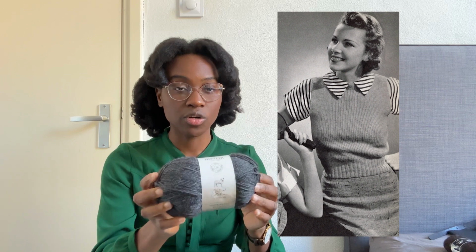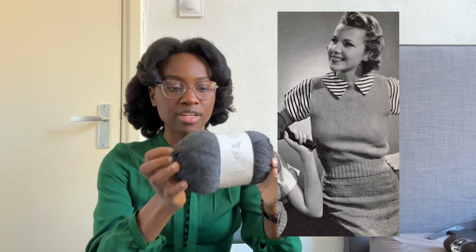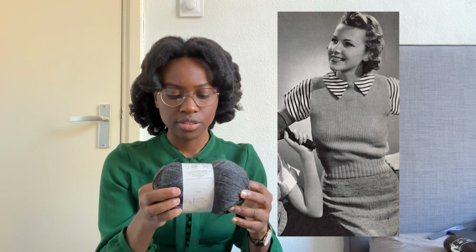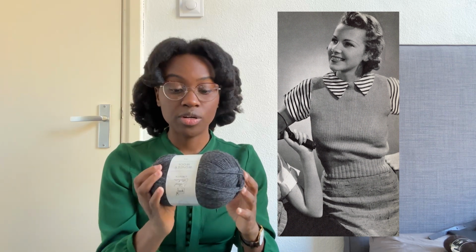In terms of yarn, I might do some coast, but I can also just make a very quick knit with this yarn that I got recently because Novita was doing an autumn sale and they were selling these for €3.50 when generally these go for about €10. It's 100 grams of Novita's Wonder Wool from their natural collection. It's the color dark gray, I believe, and it has the code 44. It's DK weight 225 meters per 50 grams. So what's that?